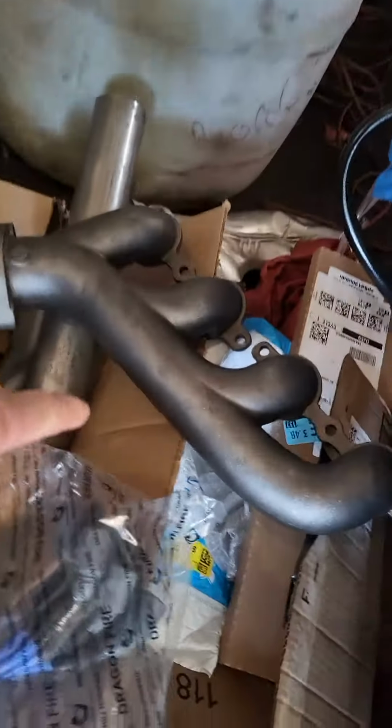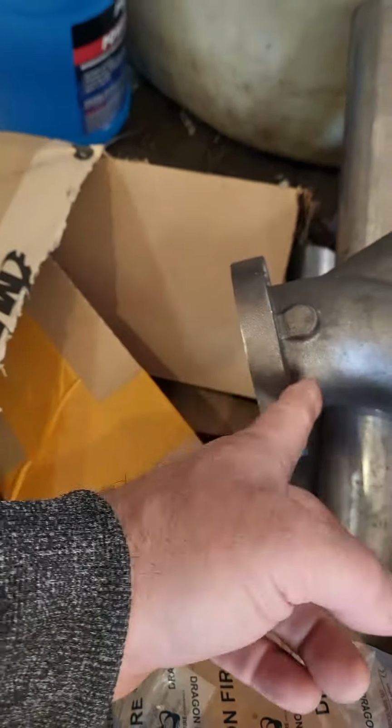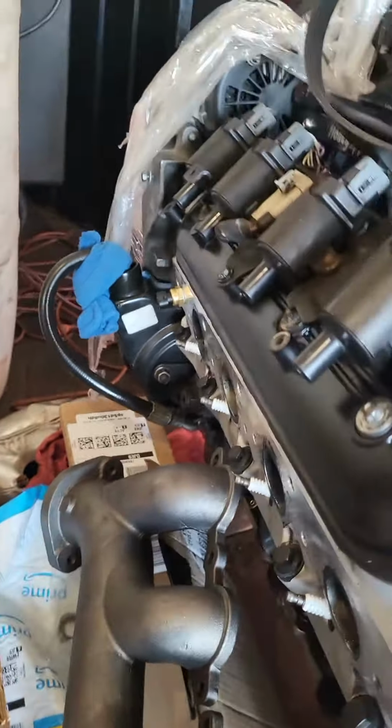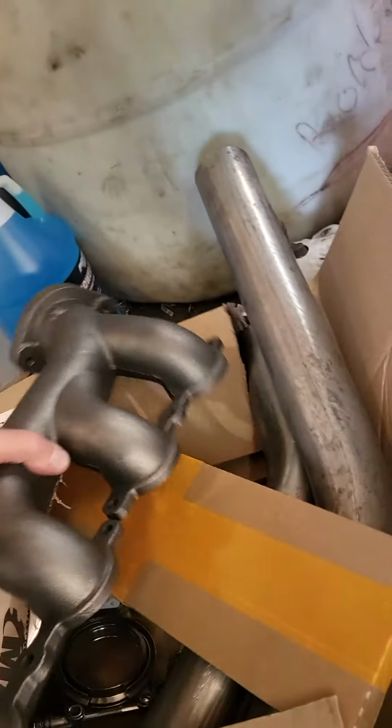I got some parts in for the 408 LS S480 turbo build, and I ordered the eBay knockoff manifolds. I'm not sure if I'm going to use the flanges that they supply. I might cut these off and put V-bands on them, but they seem like they will fit, of course, well off the car. What I need to do is get a better look at this once the engine's in. But they sure look like the manifolds that come on the Holley manifold kit.